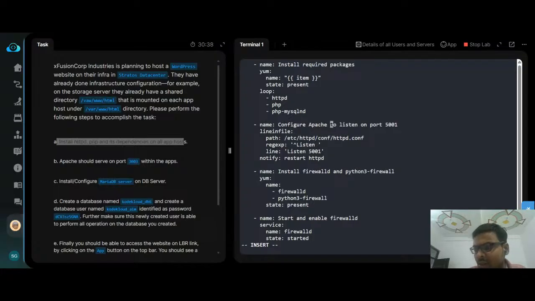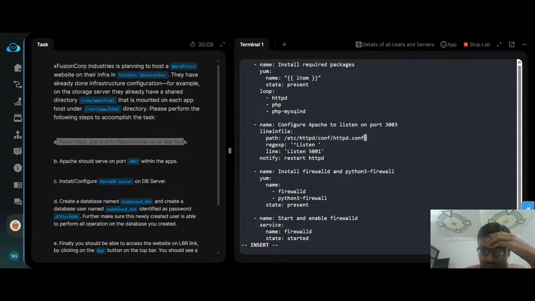We just have to change the configuration file in apache.config. We have to change the HTTPD service file, so that it listens on the port given here, which is 3003. Maybe in your task the port may be different, something like 5000, 5001, anything. But here, the default port on which Apache listens is port 80, and we have to change that to 3003.